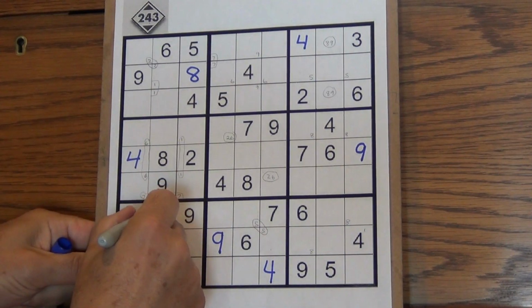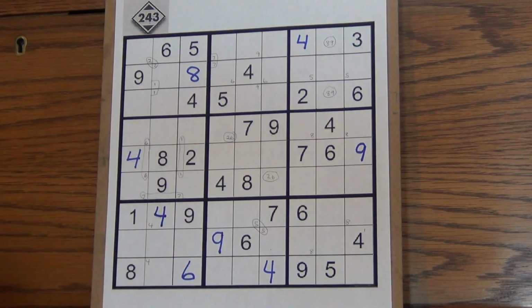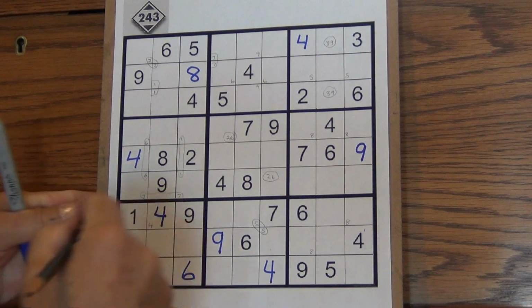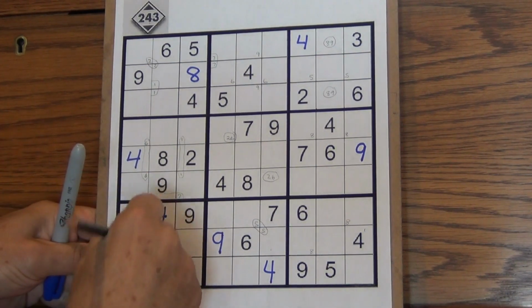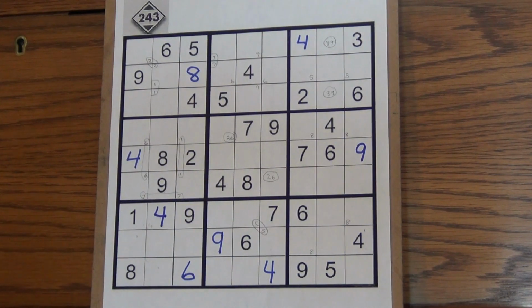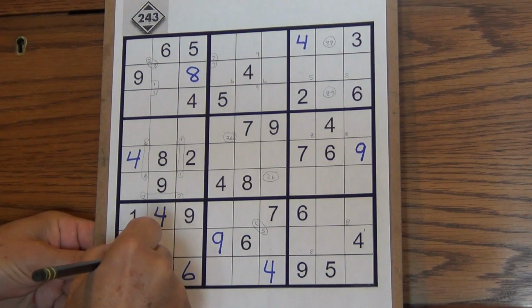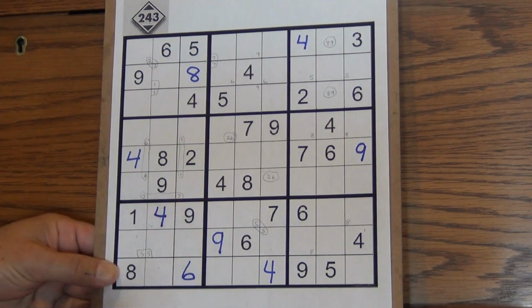When I work here like this, I've got the board off to the side. I'm working at an angle, so it's hard to see everything. But there we got the 4. Now we're on 5. Now here, because there's a 5 on the bottom, I know that the 5 has to be in the middle because the top is full. So a 5 has to go here or here. I'll draw a little box around it.